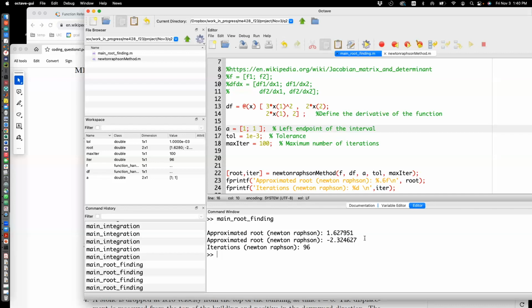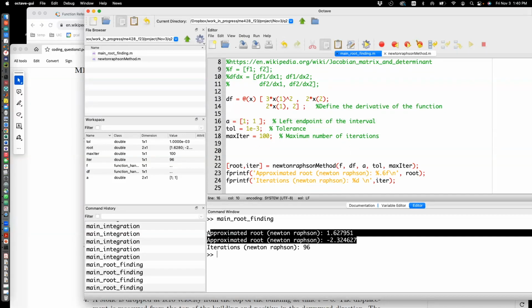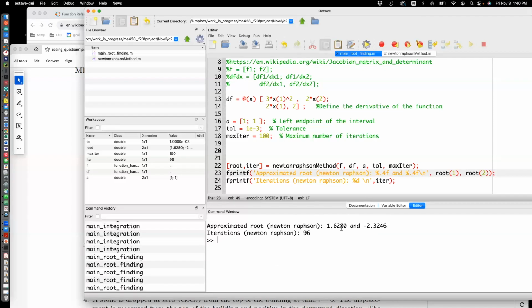Okay, do we know if this is right or wrong? We can check this quickly. It actually printed it twice, and that's a flaw here. Because I said root has 2 values, so you could fix this in this fashion. Root 2, and then put percentage 4f, which is sufficient. Now, here it is 1.68 and 2. It's printed slightly differently.